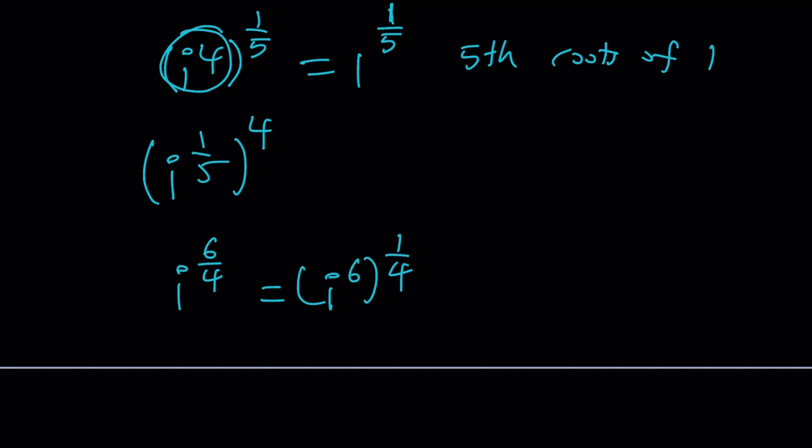and then i to the 6th is just going to be i squared, which is negative 1. And in the real world this is undefined, but in the complex world it may have different solutions. The problem with that is these two things are not always equal, even though these numbers are. The fraction has to be in the simplest form anyways.